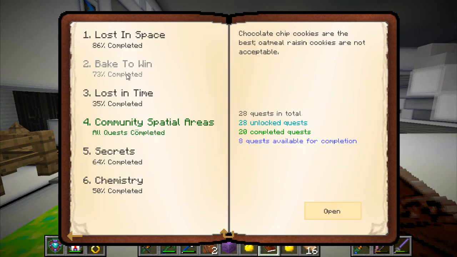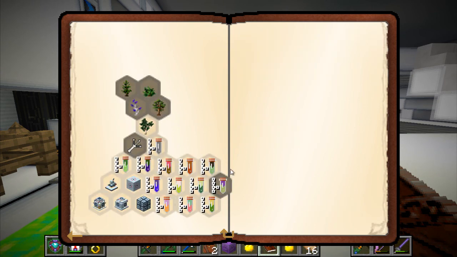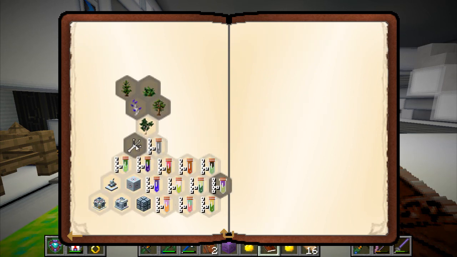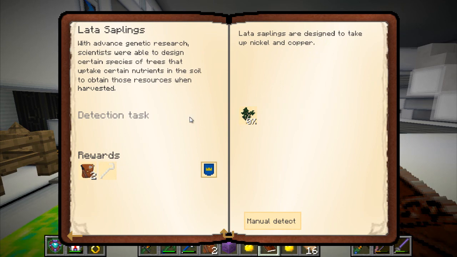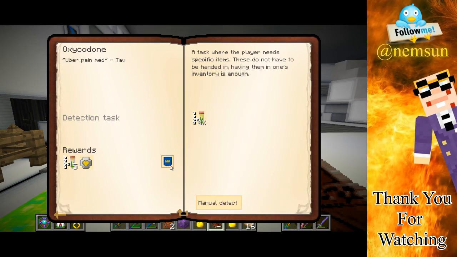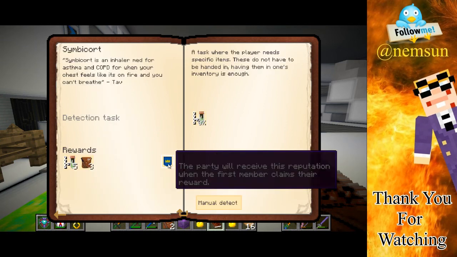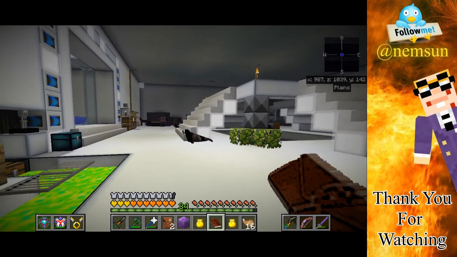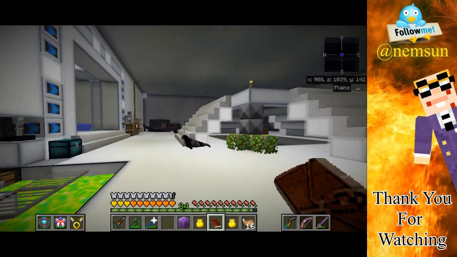And then we can't do any more bake to win. We can do the chemistry stuff. I can get a load more chemistry done. I've got all the diamonds I need to make these carbon nanotubes, and that will probably unlock this. These saplings then shouldn't be taking too long. And this is a bit of crafting, bit of pointless crafting, but I do get a yellow heart canister from it, which is super awesome because it's an extra heart for the next adventure we're going to have in the next episode.